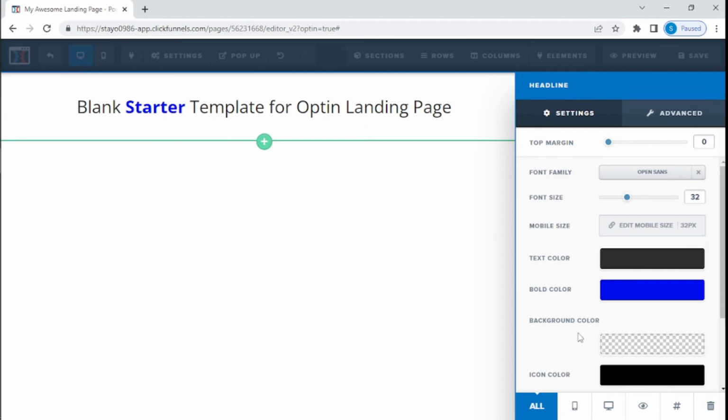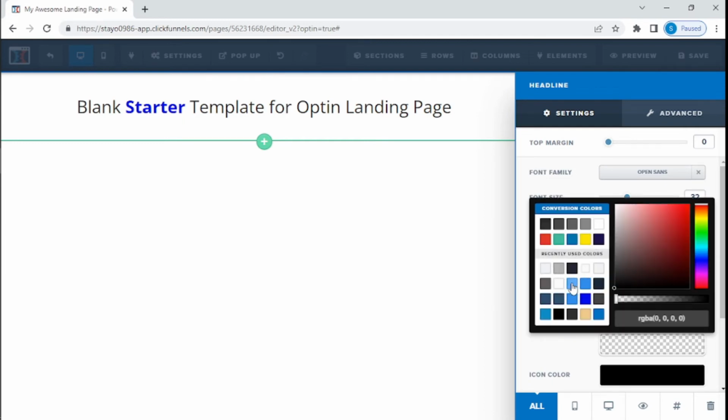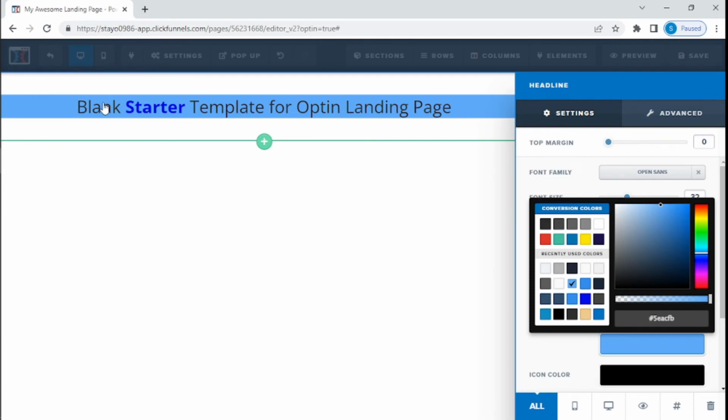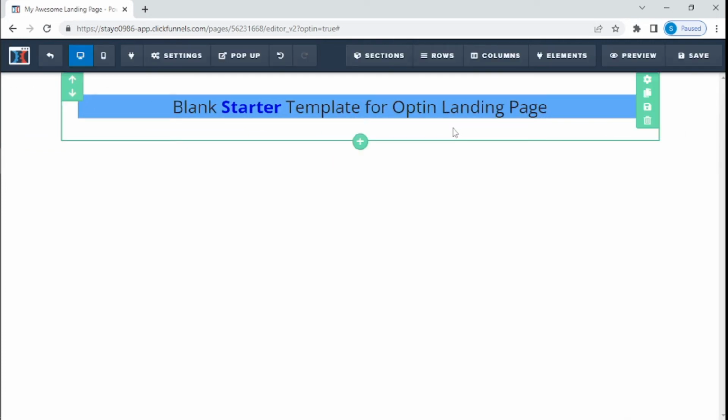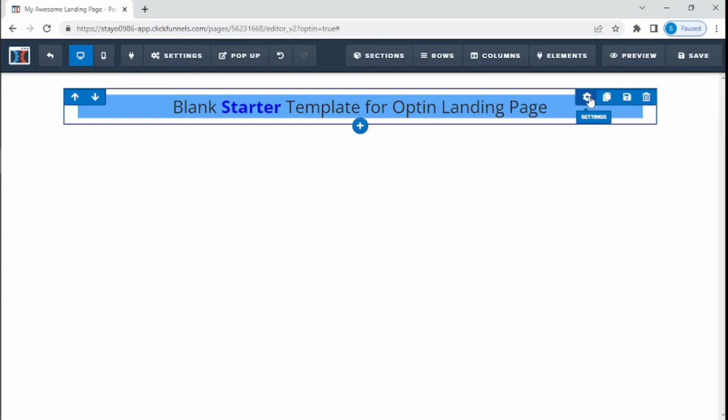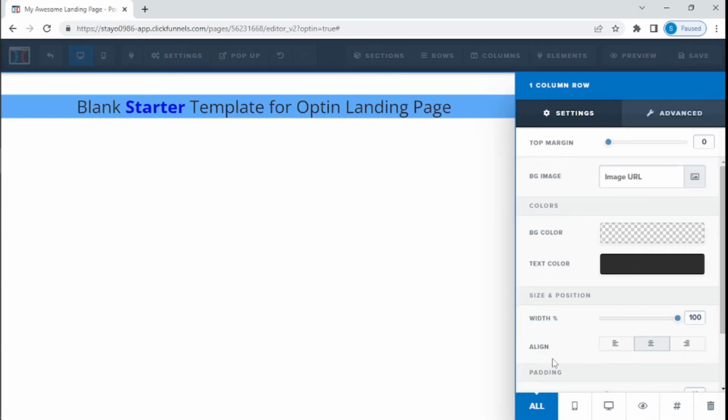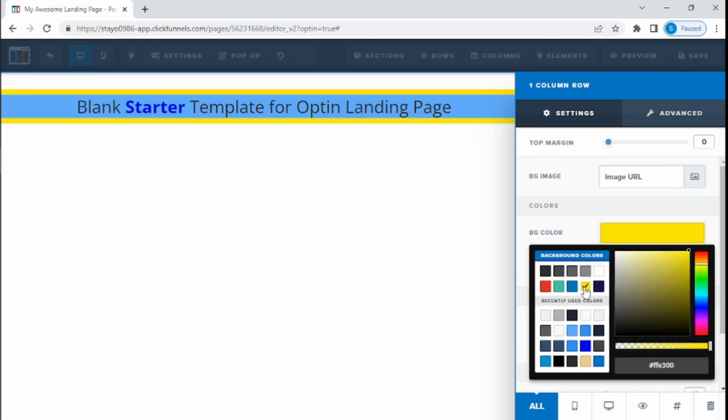Now we also have the background color, and this is very self-explanatory. You change it and you can see this right here. This element's background color has been changed. I can also show you if you want to change the row column background color, we can change that too, just so you really see.